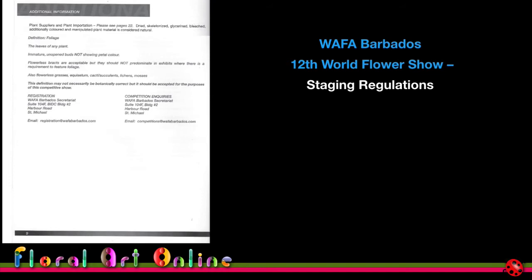There were also classes where foliage was required, and their concern was that the definition of foliage in floral art is not necessarily botanically correct. With 31 countries attending a world flower show, they all might have different ideas of what foliage means in their internal competition. So for a world competition they put out a definition telling competitors exactly what they will consider as foliage, making it clear what can be used in the design. This is a reason to read schedules really carefully.